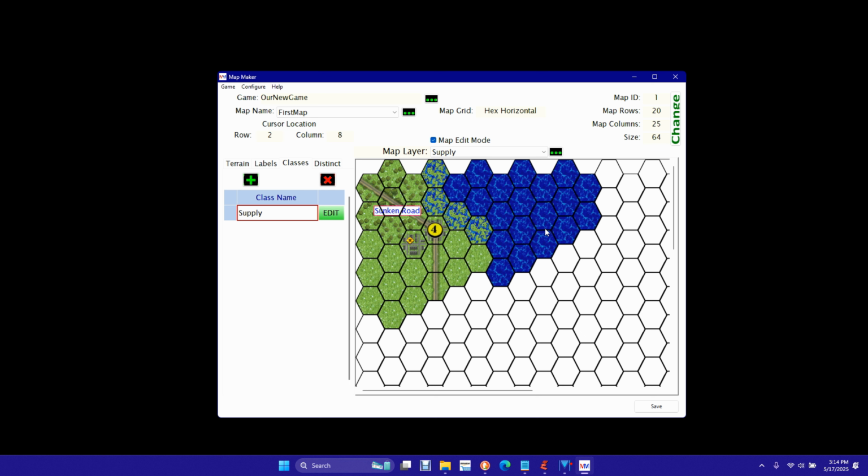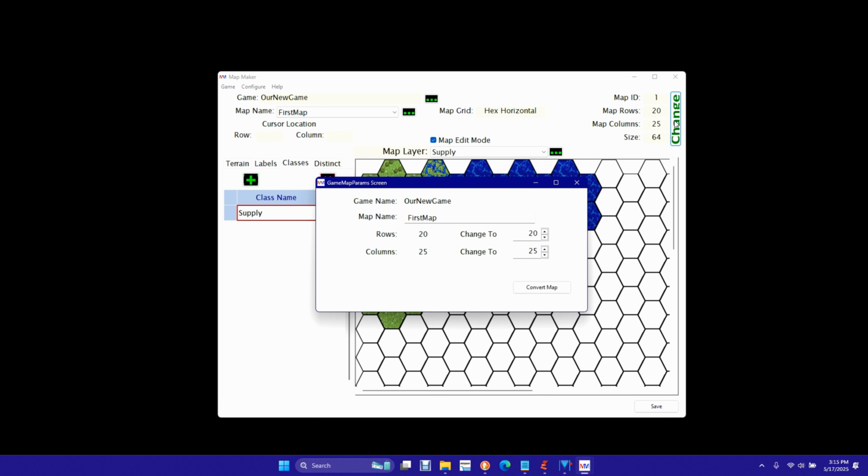I've hit on the categories and the graphics in the last one. Classes we've covered pretty extensively here. You can build lots of them. It's all in what it is that you want to do. I have also given you the ability to change the map, and that's another important thing in this map maker. You can make your maps bigger or smaller.